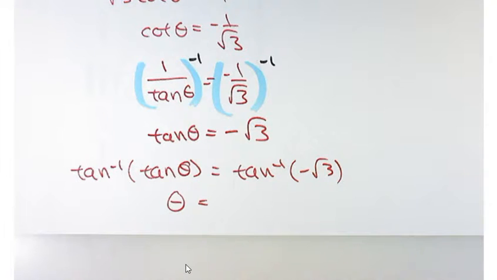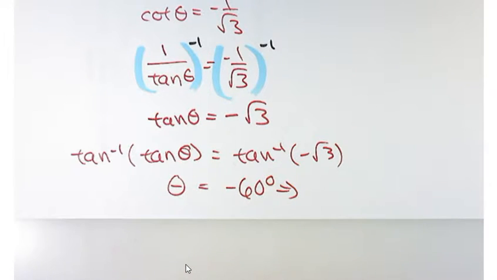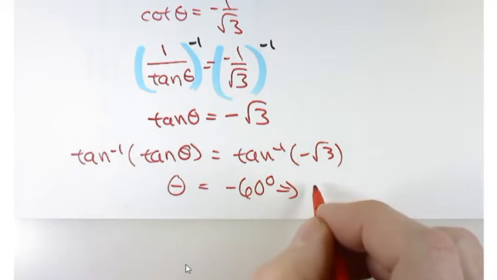Personally, I'd take out my calculator and do it in degree mode, unless you're really good at recognizing angles and radians. You should get a negative angle. That's okay. We'll work with it. Yeah, negative 60 degrees. But of course, if we were to do that in radians, what would it be? Yeah, negative pi over 3. Alright, so negative pi over 3.